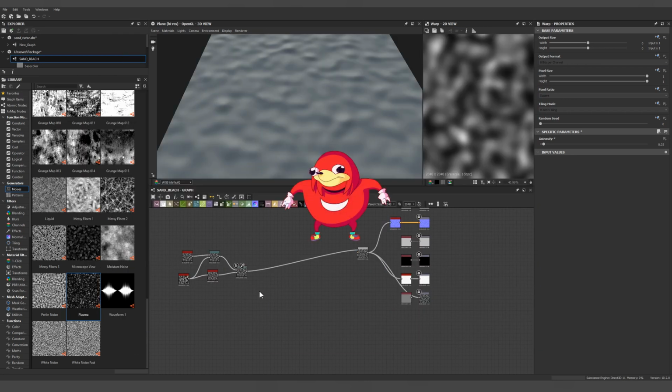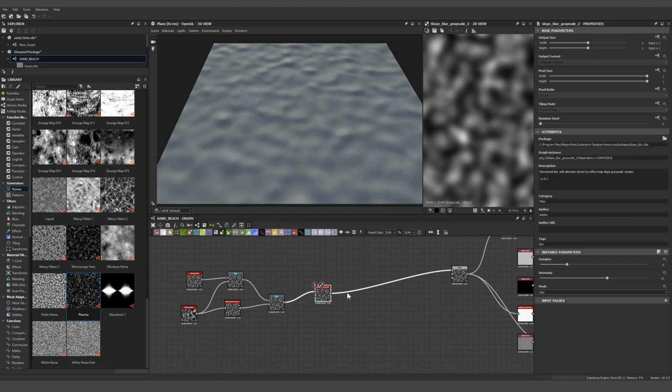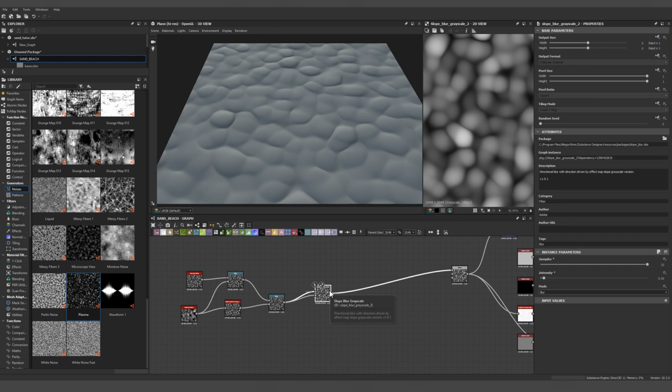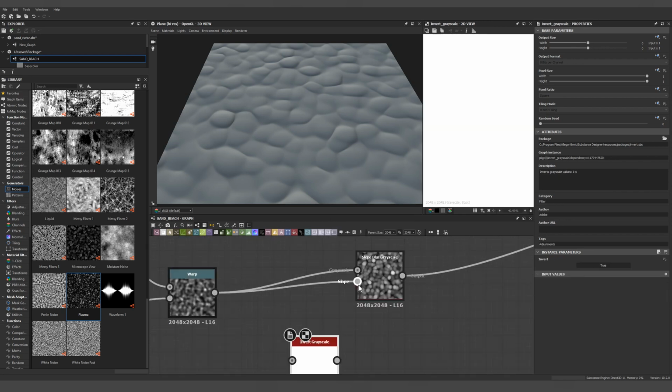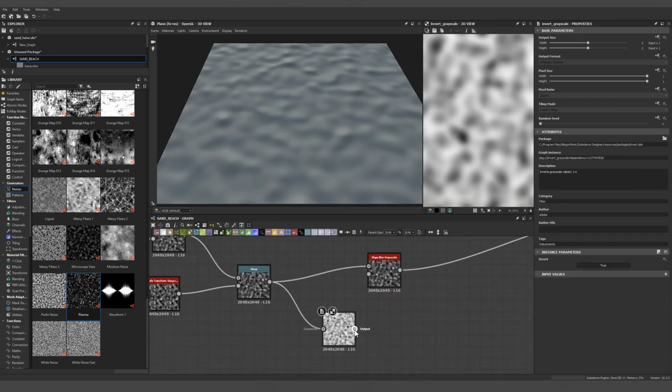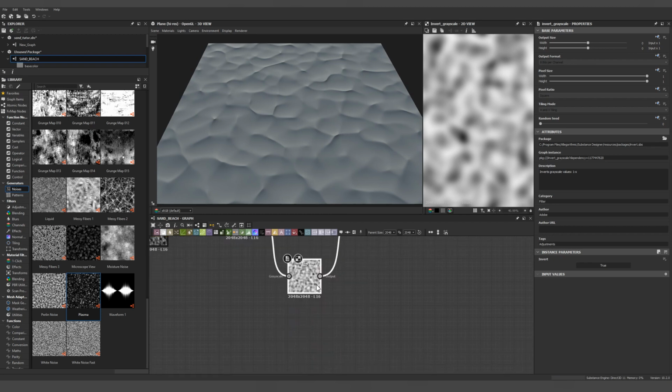And I know the way. And the way is a slope blur. You have to slope blur your sand with itself, but with a small difference. And as you can see, now it's not pinched, but instead it's inflated. And we can easily fix it by inverting our slope input here this way. And that's it. As you can see, now we have our pinch, but it's a bit too sharp.